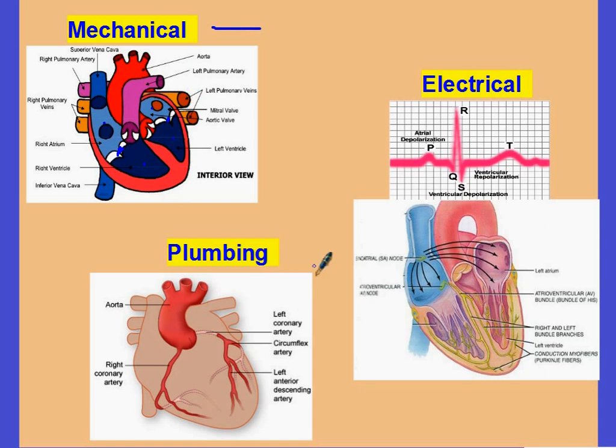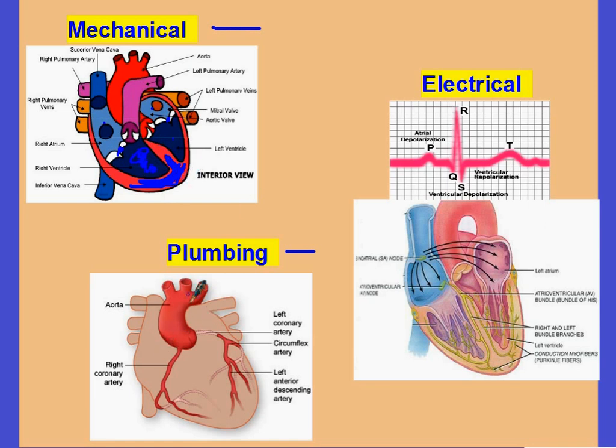And then we also have a component that is plumbing. It could be compared to plumbing. If our heart itself is a muscle, this muscle that you see right here has to also have a blood supply where it's going to be able to get oxygen and get rid of the carbon dioxide. And that cannot happen when the blood is inside the chamber. The blood actually has to get into the capillaries of the muscle.